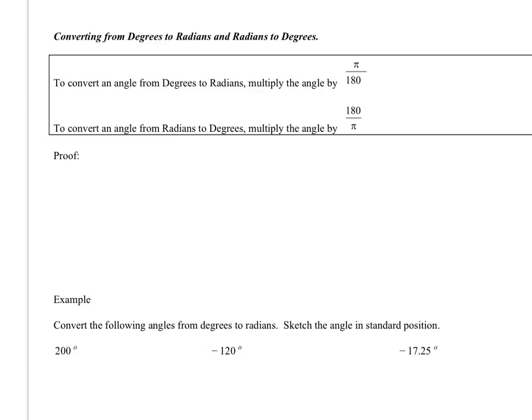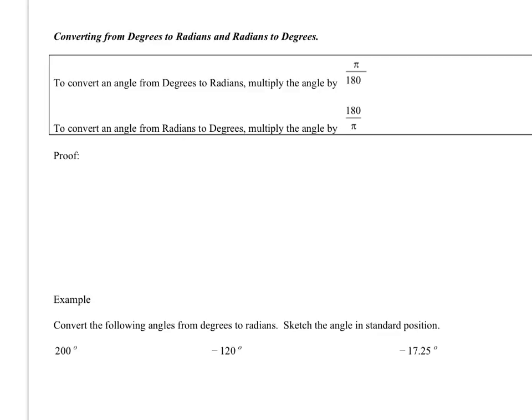Now, the formal definition of radian measure is kind of tricky for sure. So what we try to do is make an easier way to convert between radians and degrees and vice versa. If we have something in radians, maybe we want to use something more familiar like degrees. Or if we have it in degrees and we want to put it in radians for some reason, we want to be able to do that too.